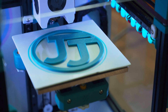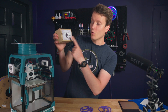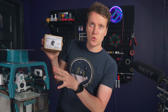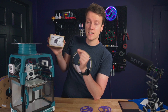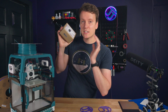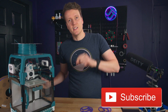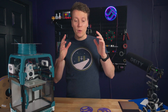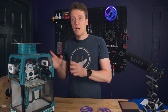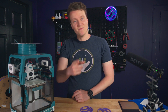That white build plate just looks so good in here. The next upgrade I'm planning is an Orbiter V2 extruder to replace the mini afterburner extruder, since I've been getting inconsistent extrusions — hopefully that will take this printer to the next level. If anyone has questions about a G10 build surface, I absolutely love it and I'm so glad I did it. That wraps up this video — go out there and create something amazing today!